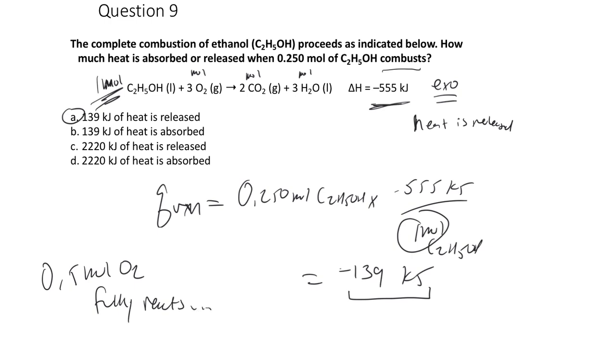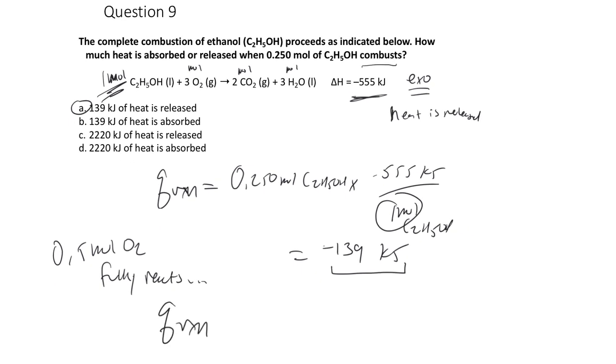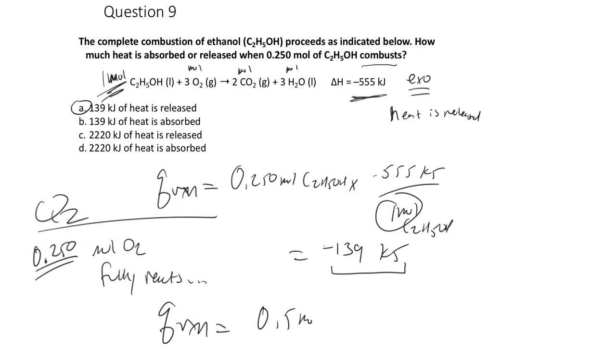Then how much heat is released by this reaction? Our Q reaction in this case, if we have half a mole of O2, let's call it 0.50 moles, just to get an extra sig fig. And let's even call it 0.250 moles. So what if we do a different problem here? Like a second question would be, what if you took a quarter mole of oxygen that fully reacts with the required amount of ethanol? And so we're going to take the 0.25 moles of ethanol, or excuse me, the 0.25 moles of O2.